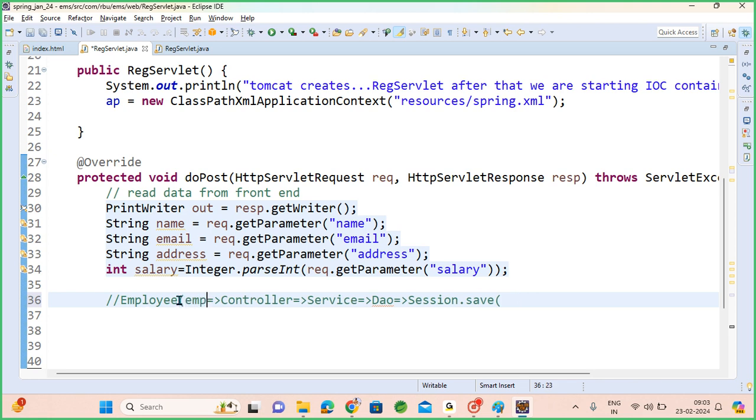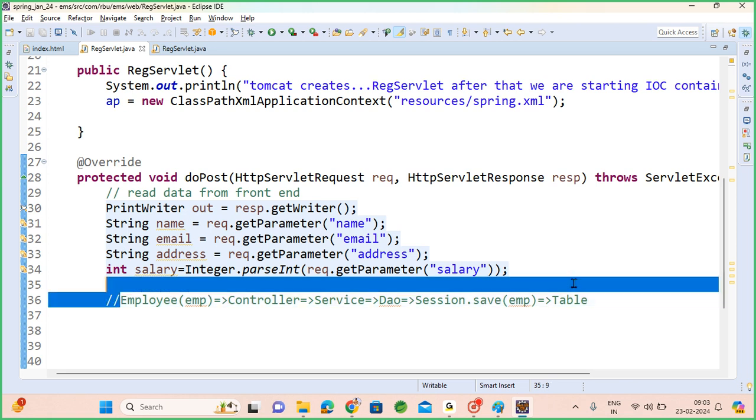Let's say employee emp. If you pass to controller, controller will pass to service, service will pass to DAO. In DAO, you use session and give that employee object there. Finally, it will take your data to table. This much story need to happen.